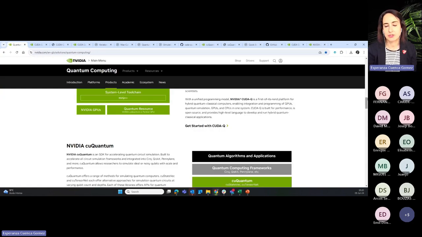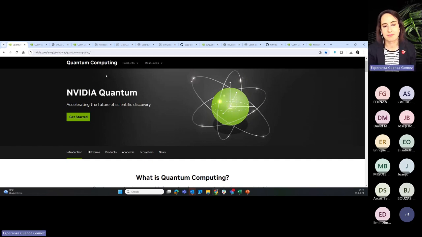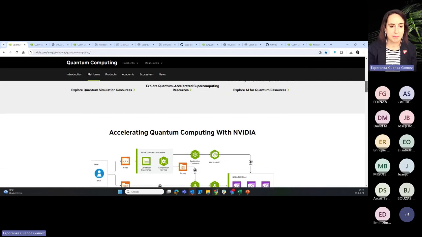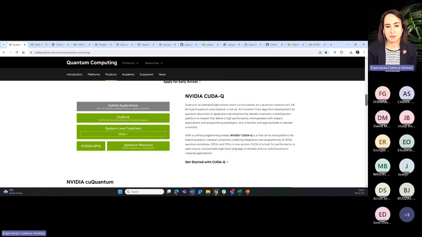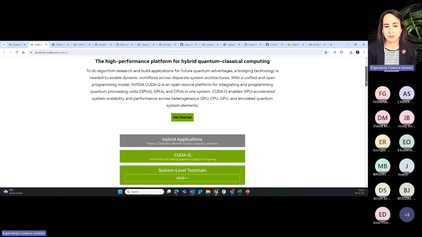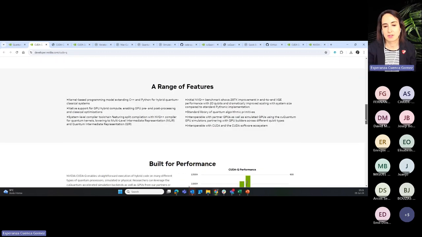This is what I was showing before, which is the portal or web page where you can see everything that we are doing in quantum. And here, for example, we have CUDA-Q. And here we have a developer technical blog with information about CUDA-Q, benefits, a number of things, and also features.